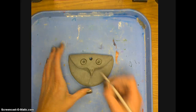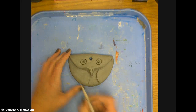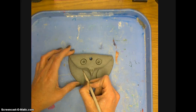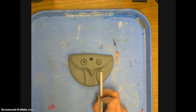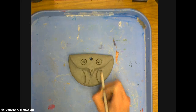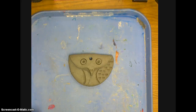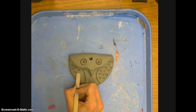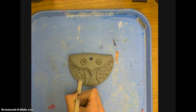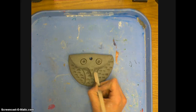The last thing I'm going to do to add to my owl is texture. So I'm going to make a curved line right here for one wing, and a curved line over here for another wing. You can make your texture in 2 ways. You could use your scoring stick and this rounded end and press and lift into the clay like this. Or I could use the popsicle stick and press and lift into the clay like this. Both things give the same kind of textured feather effect, just a little bit different of a shape as they press into your clay.